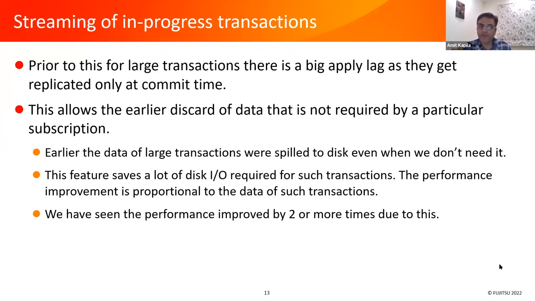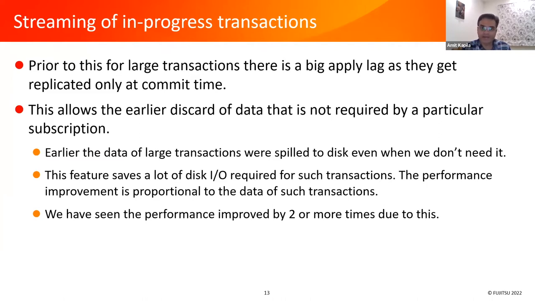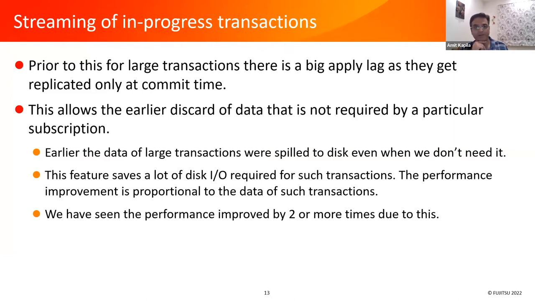Some of the benefits are that in many cases we don't even need to send the data. Before this feature, the system used to accumulate that data on disk and only at commit time decide whether to send it or not. This led to a lot of wastage of resources, especially IO on the publisher side. Now, because we can allow sending the data at an earlier point in time, the data gets discarded and never gets spilled to disk. This feature saves a lot of disk IO for such transactions.